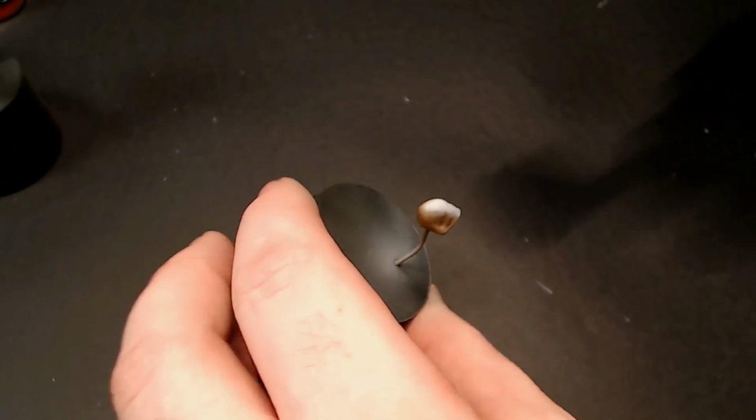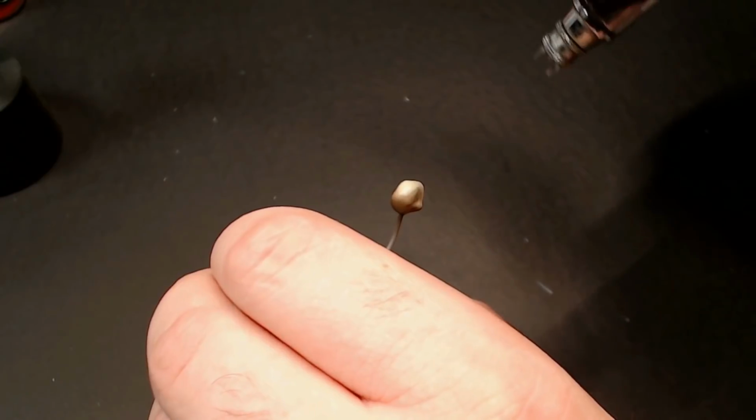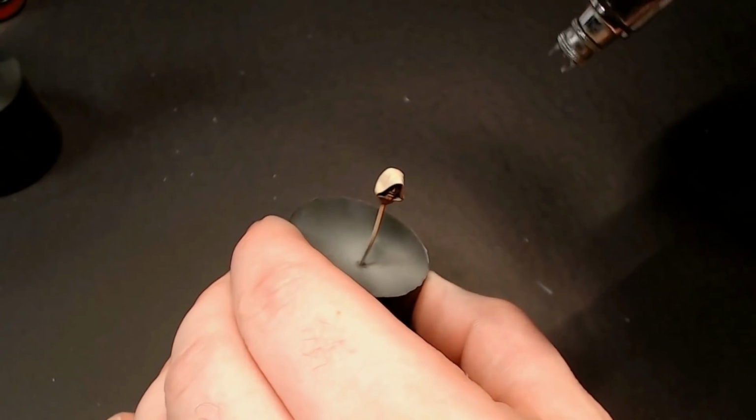After that, we're going to Army Painter Skeleton Bone, going back to a top-down 45-degree angle, getting a single nice coat. You don't want to completely eliminate the Beastie Brown, but you do want a solid coat of that Skeleton Bone beige color.